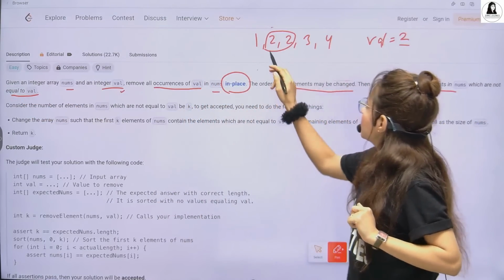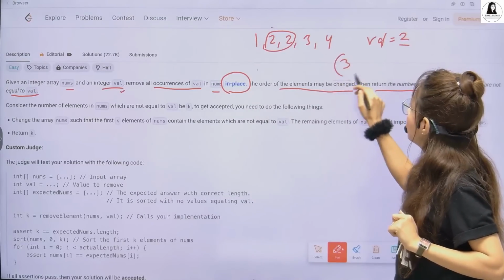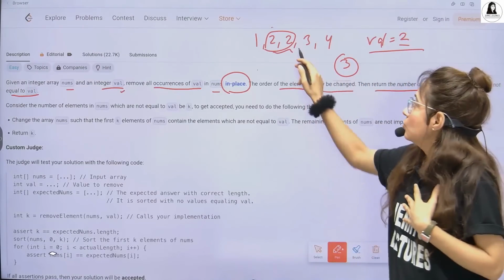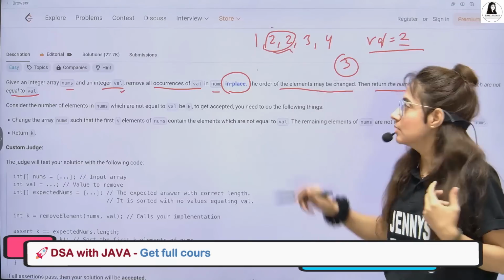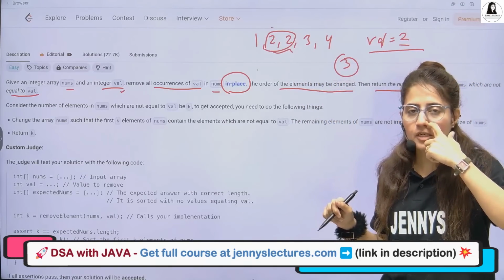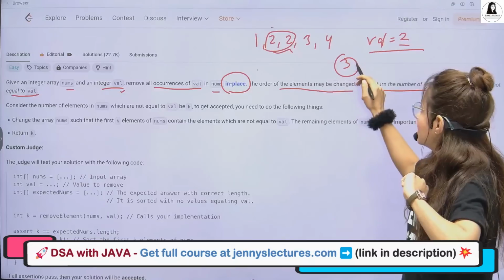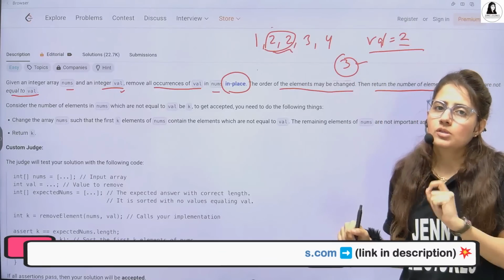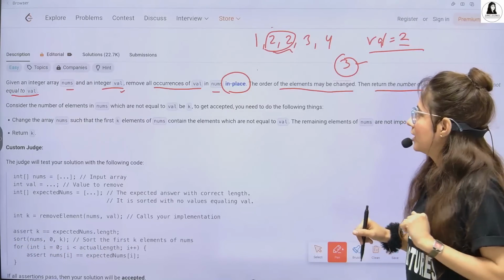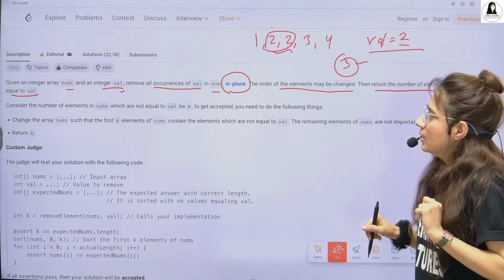So in this case 1, 3 and 4, three elements are not equal to val, because val is my 2, so I have to remove this 2. How many elements will you get at last? 1 3 and 4, the remaining elements which are not equal to this 2. So that is 3. So this k you have to return, this count, and you can take any variable name.